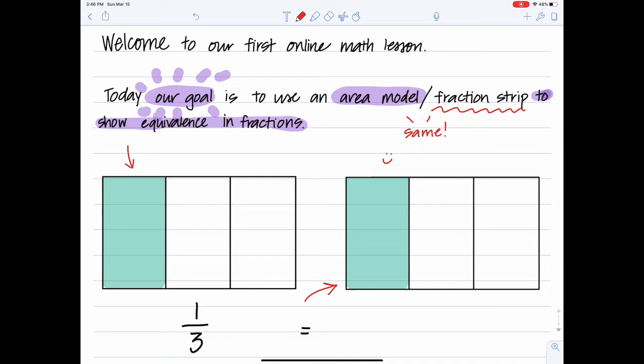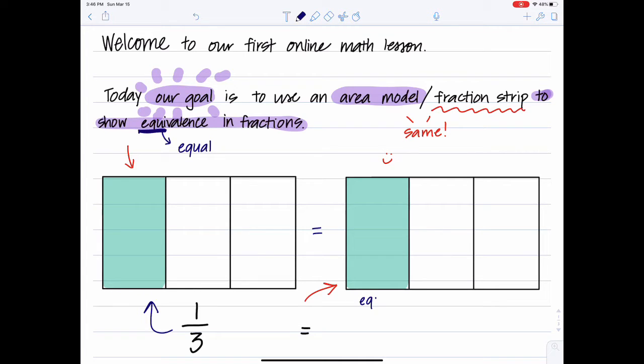Now we all know that equal is in the word equivalence. We know that by the first part of the word, EQU, equal. And we're going to find the equivalent fractions. So let's get started. Below you can see that we have two fraction strips that are both equal to 1/3. And we're going to work together to find the equivalent fraction for 1/3.